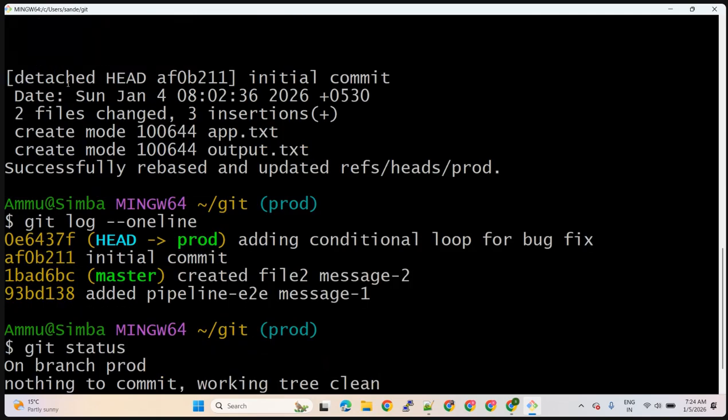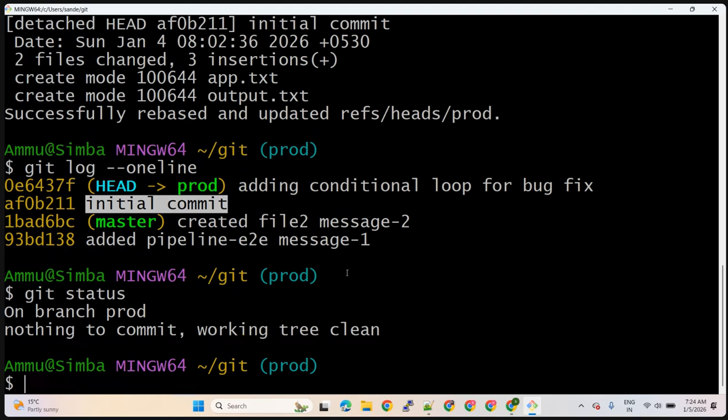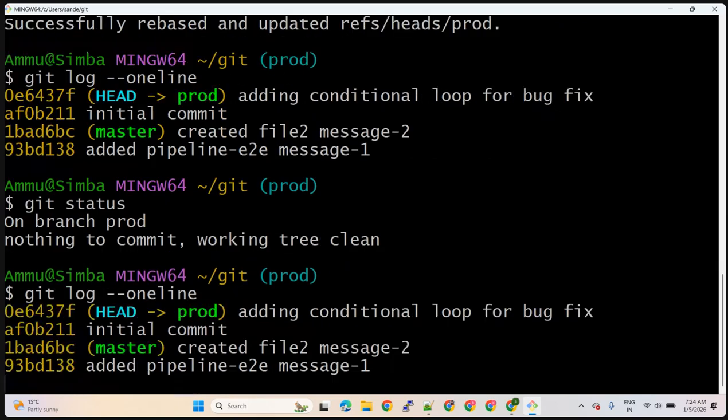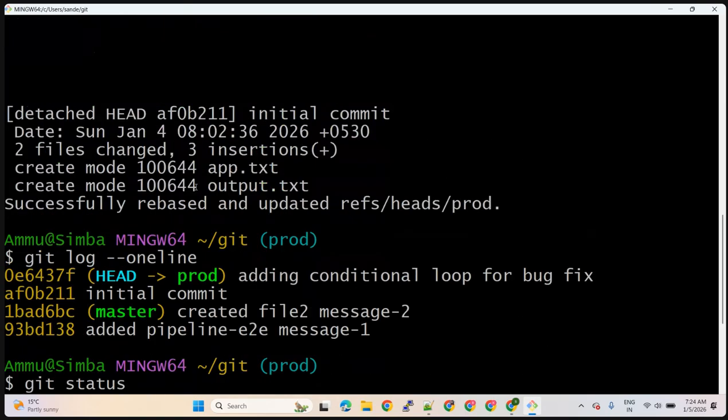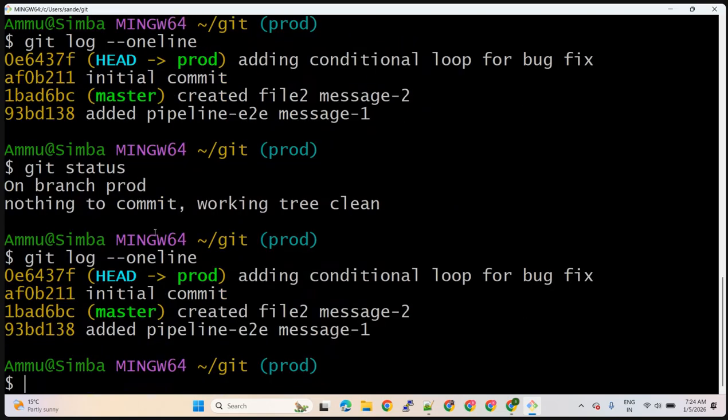Initial commit. Git log --oneline. Where did that message get updated? We have rebased it, right? We combined it. Oh, I think it took only one.